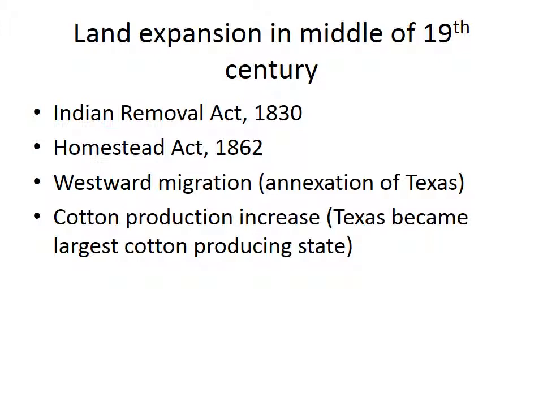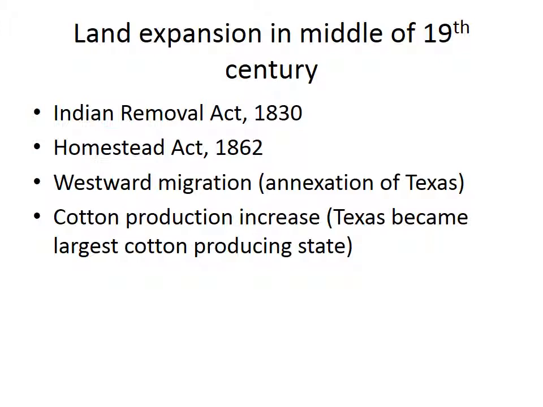Okay? Then we have westward migration. We don't just simply have the annexation of Texas, but we have the Mexican Cession of 1848, which frees up the entire American Southwest. Again, you have land purchase. And so people are buying land hand over fist. How are they buying land? Well, they're buying land by borrowing money from the bank. They're then borrowing more money from the bank to buy the capital equipment necessary and the inputs necessary to develop the land. Okay, so again, we're placing a strain on the banking sector.